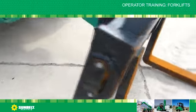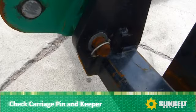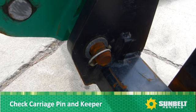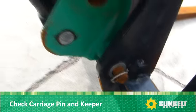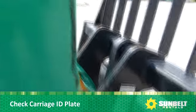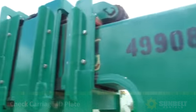Continuing your walk-around inspection around the opposite side of the forklift. Check the carriage lock pin and pin keeper. Make sure it's there and properly inserted. Check the fork carriage ID plate. Make sure it's equal to or greater than the capacity of the forklift you're operating.